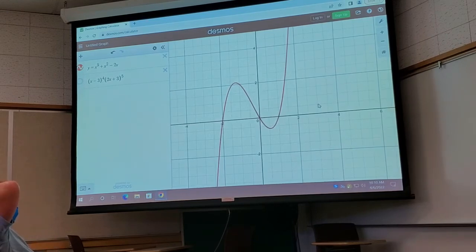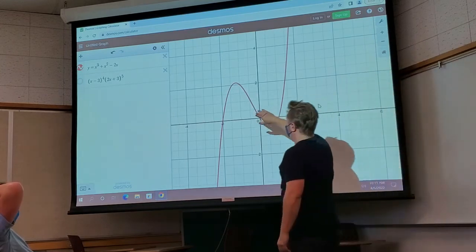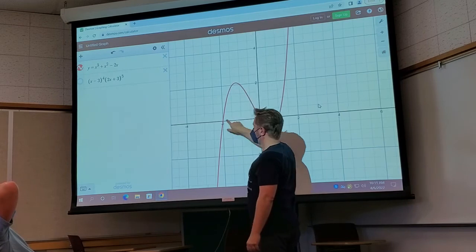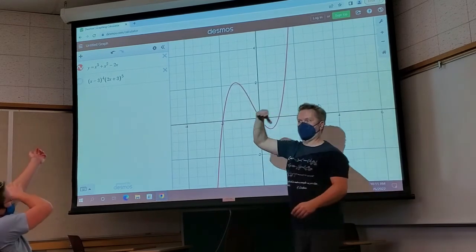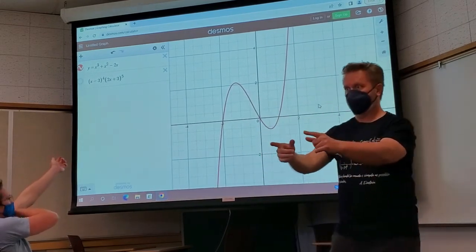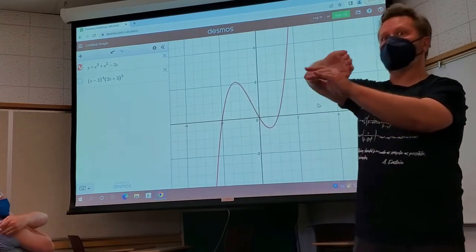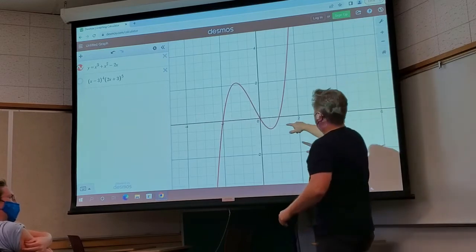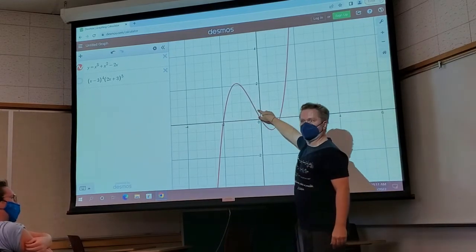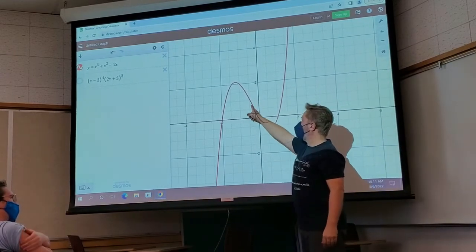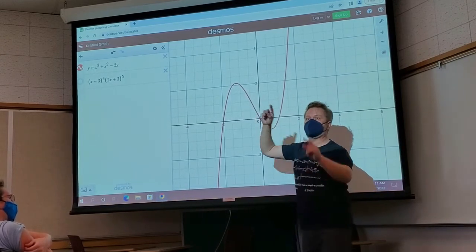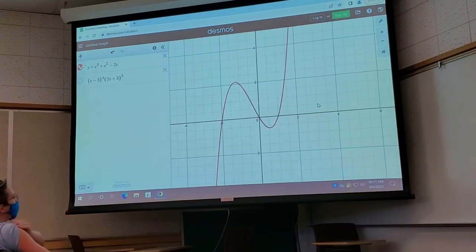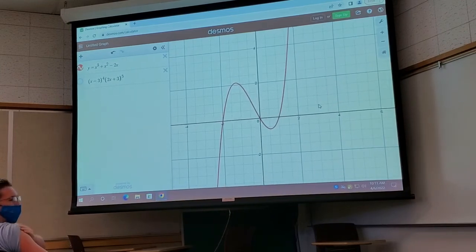Now let me ask you, what is the second derivative going to be for anything in here? What's true about the second derivative for anything in here? It's going to be negative, because the rate of increase of the slope is actually decreasing, right? And so what should it be right about where Ricardo pointed to? Zero. Should be zero. I love it. Okay, so everybody see the function is that first one? X cubed, and so on.